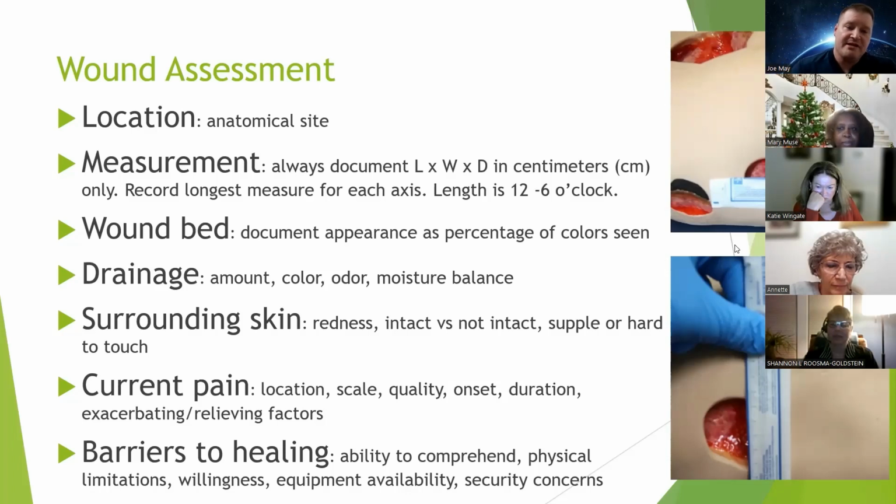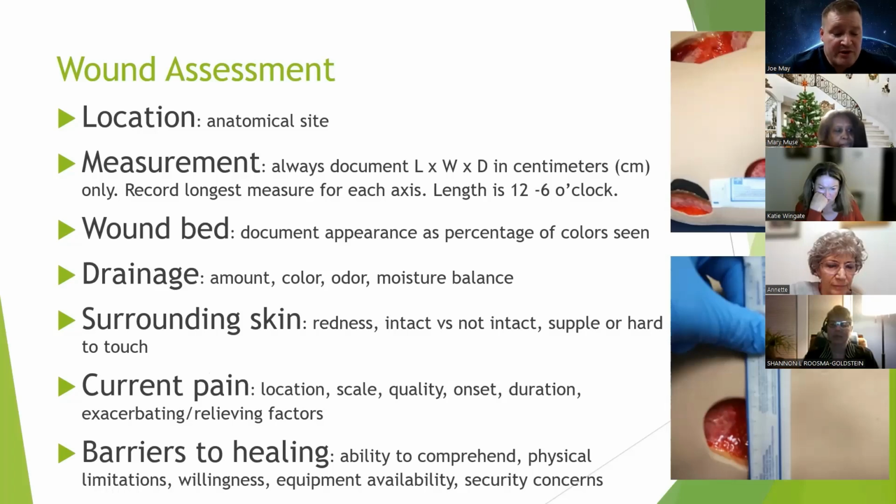Going down the slide, the standard for wound care measurement is location times width times depth, and location is always first. But even though that's the standard, in my own documentation I always label them length, width, depth. Location is 6 to 12 o'clock on a clock face. We always document the wound bed, and what I mean by that is a percentage of color. So I may say it's 100% red.